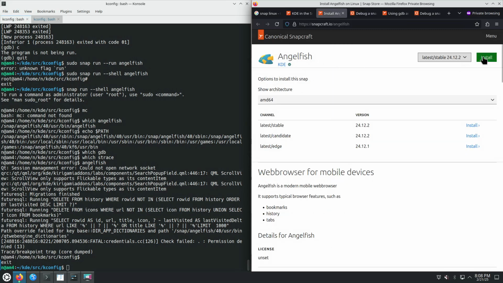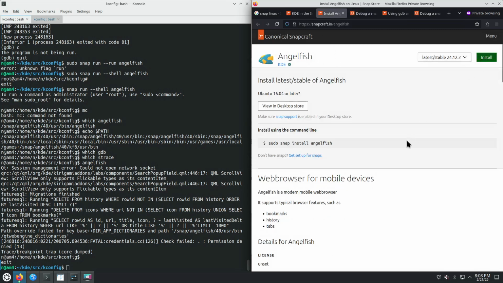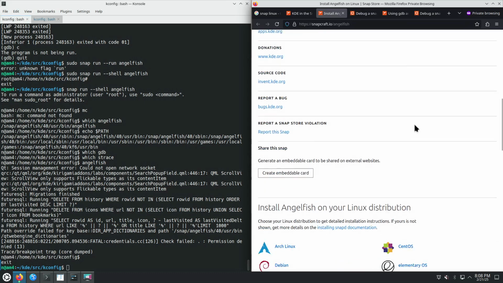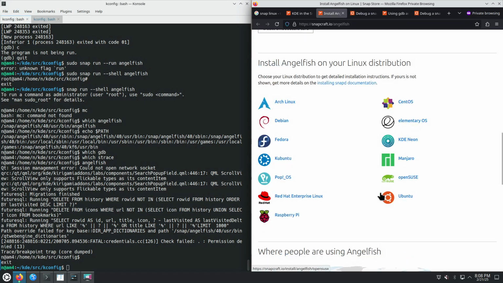If you try to install an application, we go to the install button, it will show only operating systems that have systemd. It doesn't show, for instance, Alpine Linux.